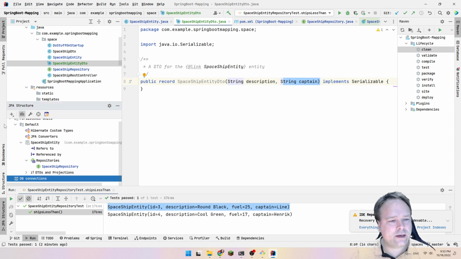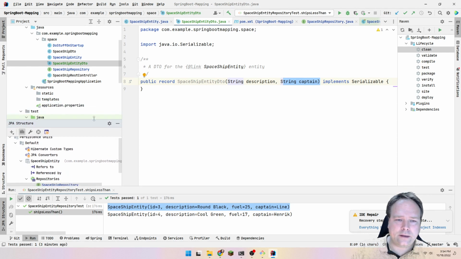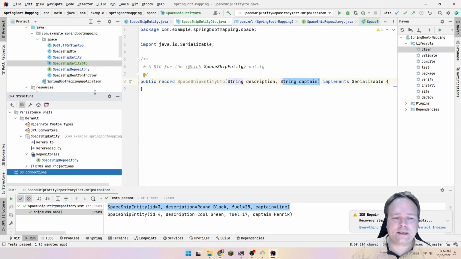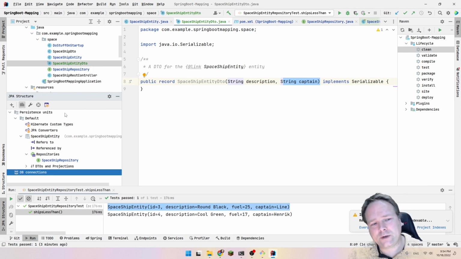You can also create a database connection to your H2 database, and then you can have it create Liquibase and Flyway definitions. If you use Flyway or Liquibase, then you know that it can be quite a hassle to actually create those YAML files or XML files that will describe the differences between a database and the XML definition. And this is exactly where you can get some good help from JPA Buddy.